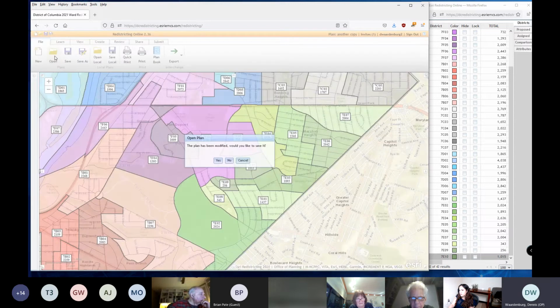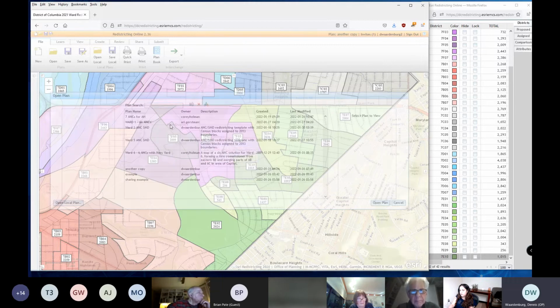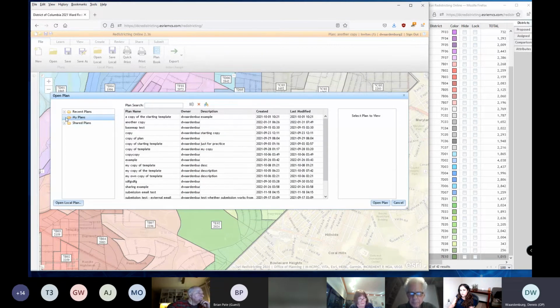So once you have hit save, or if you already had saved, you'll find that on that open dialog that we showed early on, under the My Plan section, you'll now have at least one file and possibly more than one if you've done a save as more than once. And that's how you'll get back to it. If this was your real work, the next time you opened the application, rather than starting from scratch again, after the application made you open a template, you'd immediately go to that open dialog and go to your My Plans folder and find the one you were working on previously.